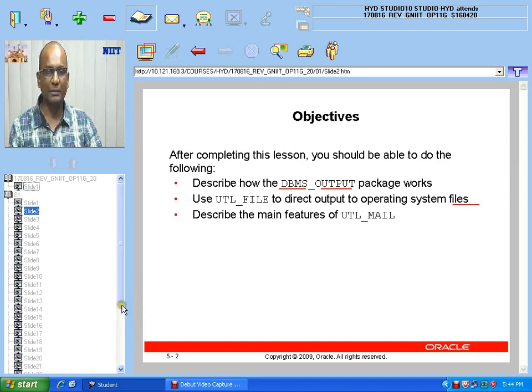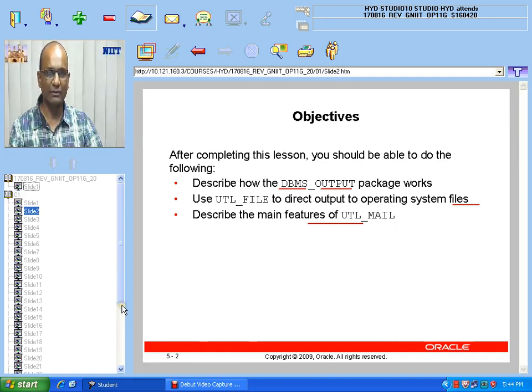What the operating system file is and how it works, I will share. Main features of the mail package relate to sending some data through mail. So util underscore file is a utility file package. Util underscore mail is a utility mail package.